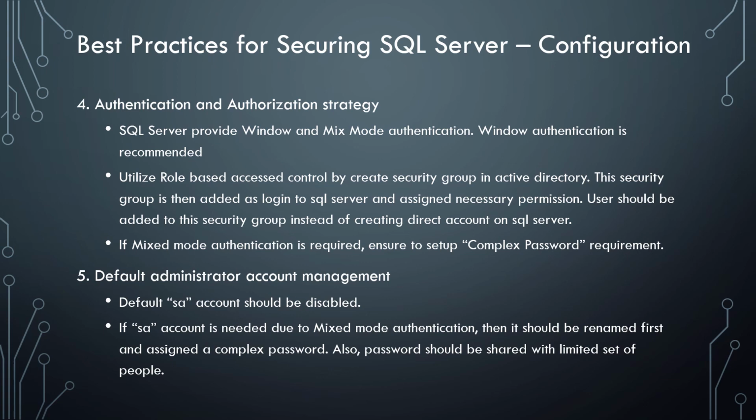In case a mixed mode configuration is required, SQL Server must be set up to require a complex password. Next, SQL Server by default during installation creates an SA login if mixed mode authentication is enabled. This login has administrative access to databases hosted on the server. It is recommended to disable this login. If it can't be disabled, then the first thing we should do is to rename it and then assign a complex password to this login. The password for this administrative account should be distributed to a very limited number of people in the DBA group.